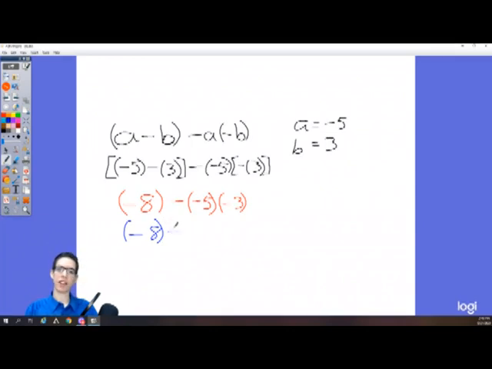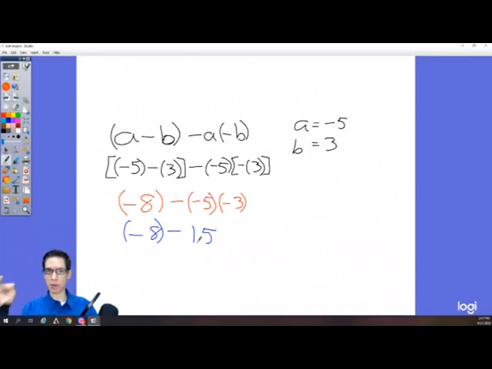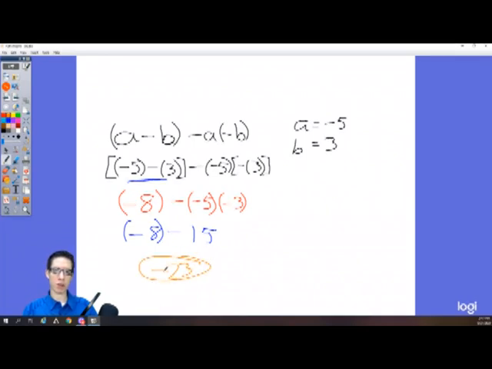But we do need to look at these two because next on our order of operations is multiplication. And that's going to be negative 5 times negative 3. Negative 5 times negative 3 is going to be a positive 15. But of course we've got that minus sign on the outside of it, so we're going to need to take that into account on our next step. Okay, so negative 8 minus 15, kind of like what we did up here. We're going to follow that same principle. Two negatives in a row, we add the values, so 8 plus 15, and we're going to keep that negative sign. So negative 23 is our solution here. If a is negative 5 and b is 3, the solution we get is negative 23.